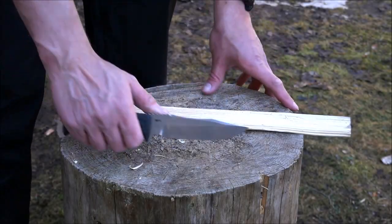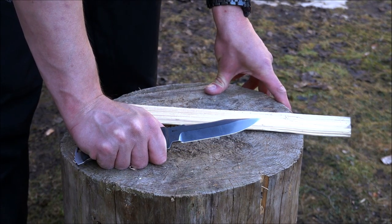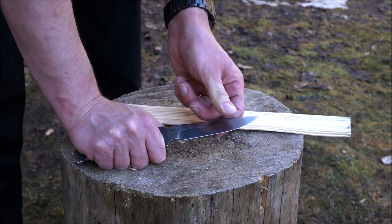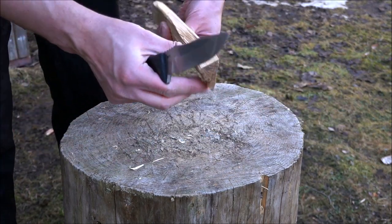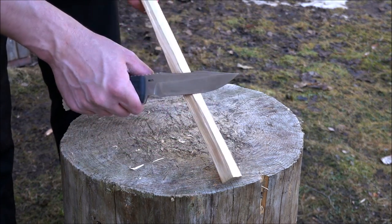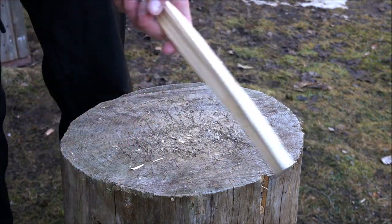Yesterday we did some feather sticking, we did some batoning, some carving. I wasn't completely satisfied with the feather sticking segment, so I thought we could try another piece of wood here and see if we can make some slightly finer feathers. But I guess we'll just have to see. I think that I really do lack good pieces of wood here to make nice feathers. But yeah, it sort of is what it is, I'd say.